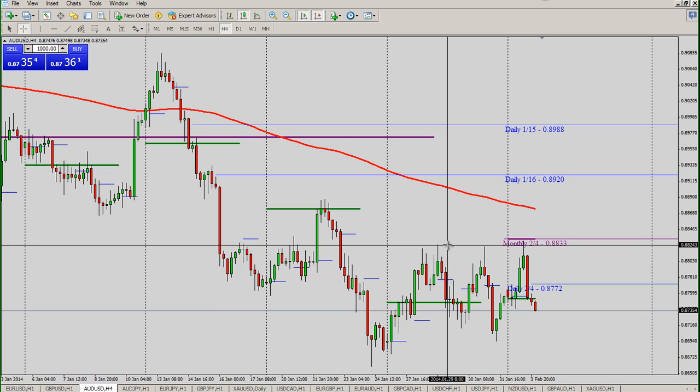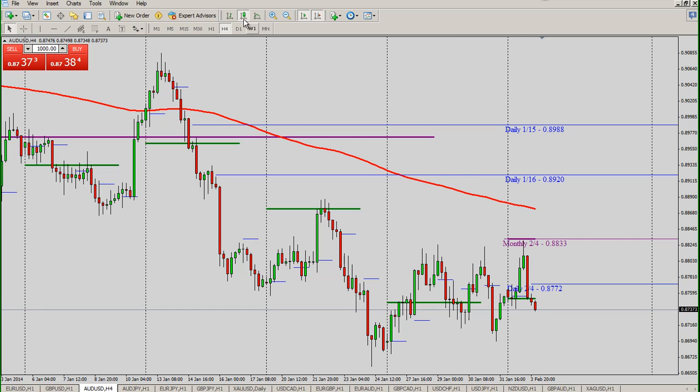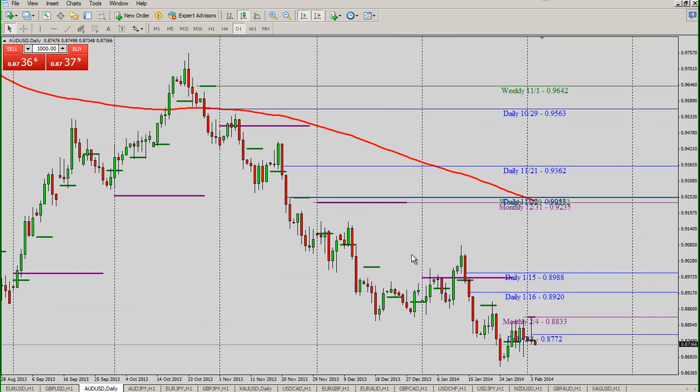right around 88.25 area. Remember that the Aussie dollar is pretty oversold. It's getting into some pretty crazy areas as far as where these weekly pivots and so on are, and where things are starting to get a little overrun. So we got to keep an eye on that. On the very large long-term scale, I'm still watching this business here.